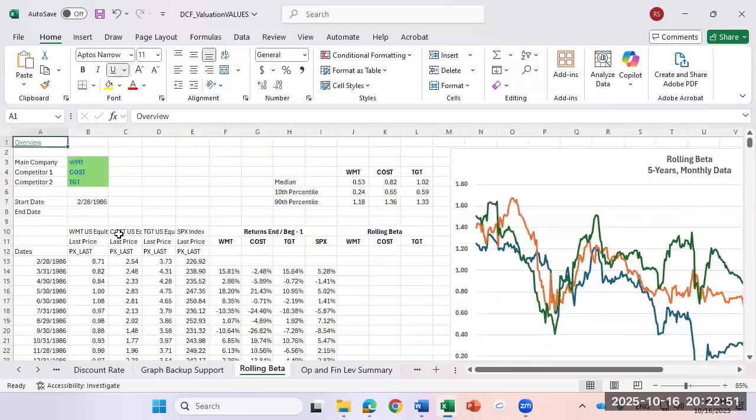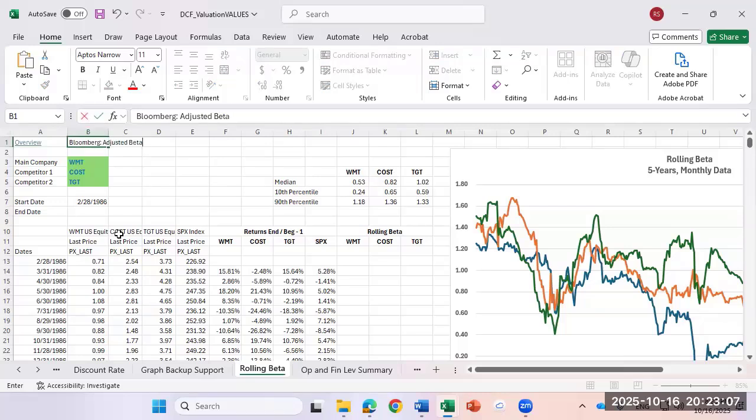Because you can bring in, and I don't have it in here, equity beta from Bloomberg, and it's probably going to be that 0.67. Bloomberg has the adjusted beta. What is the adjusted beta? That sounds good, right? It's beta, but we adjusted it. Do you adjust things to make them better, or do you adjust them to make them worse? Hopefully better. So how does Bloomberg make their beta better? That's hard to say. That's a good question. If someone asks that question, Bloomberg's like, we're not really sure.